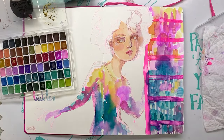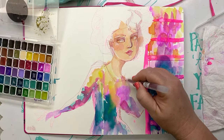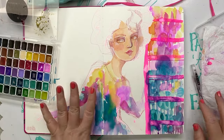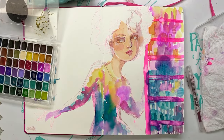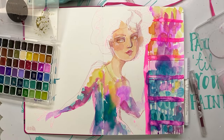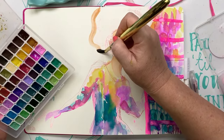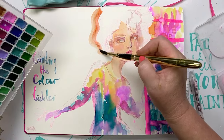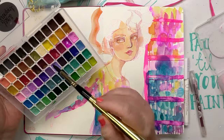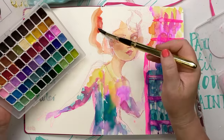Going for it, righty-o. So we've got some strange... What's the word? Her body's, yeah, it's all out of proportion. That was the word I was looking for. Sorry, I'm concentrating on too many things. I'm having too much fun. I'm going to use a little bit of Soil Tycoon. I'm going to start introducing some oranges, I think, into her hair. What do you reckon? Orange You Glad? Because this might all be too much, I might put a bit of Feeling Cherished in here as well. And Caught Red-Handed. Oh no, that's too bright. Let's do this one. Yes.